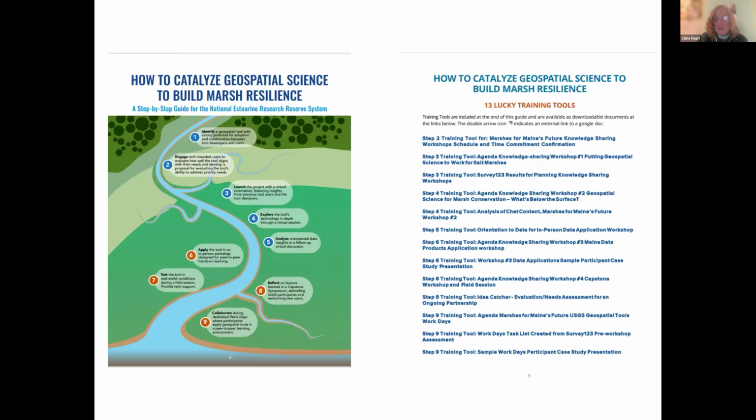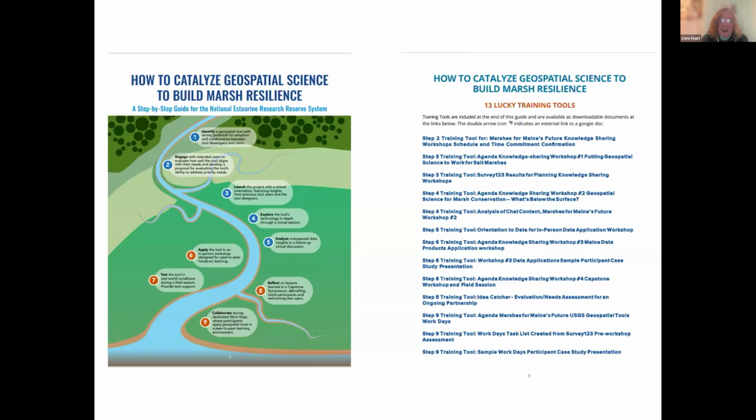So the guidebook that's developed for boundary spanners starts with this graphic. And again, what I did is I analyzed everything we'd done over about a year and a half to turn it into a really practical guide. So if you're a training and engagement professional, you can literally go to this guide and everything you need to do the same thing we did is there.